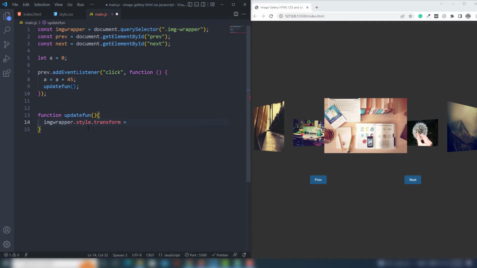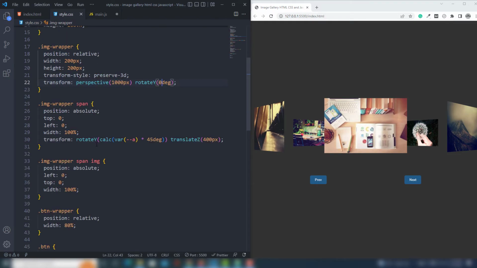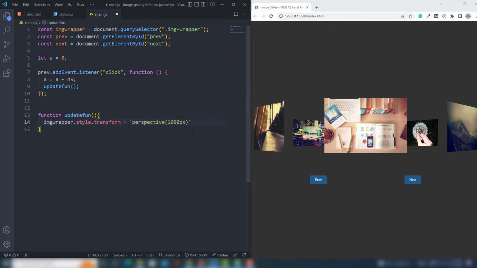and use this sign, with the help of the shift button. But you don't need to use this sign there. You need to press the same button but without shift. You will be able to see single quotes. Then you call perspective, and you need to use the value 1000. I have used this in the CSS section, right? So we will change this value with the help of JavaScript. I'm going to show you in a minute.